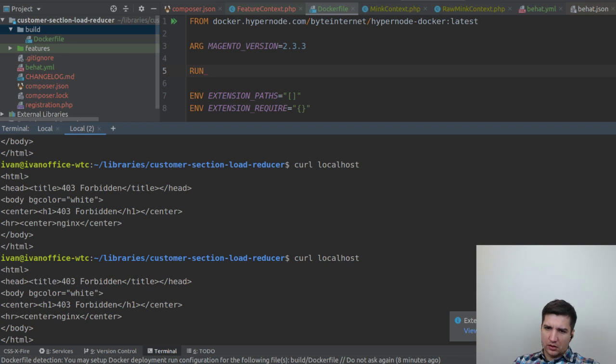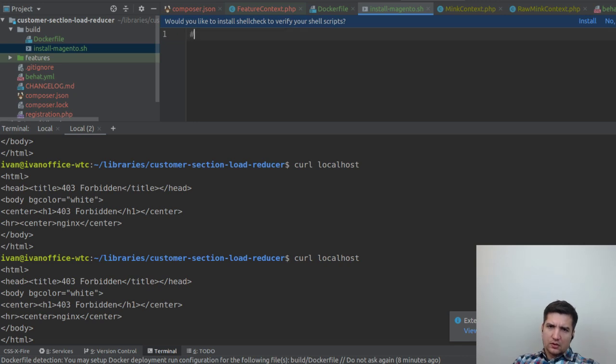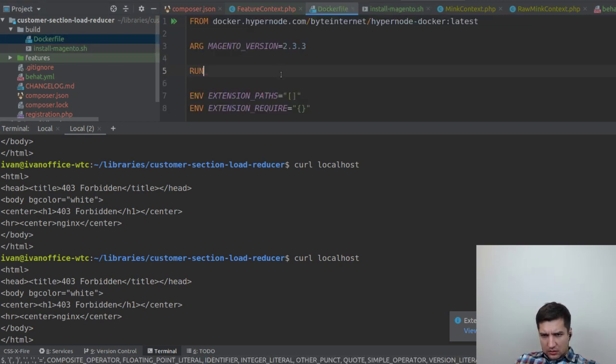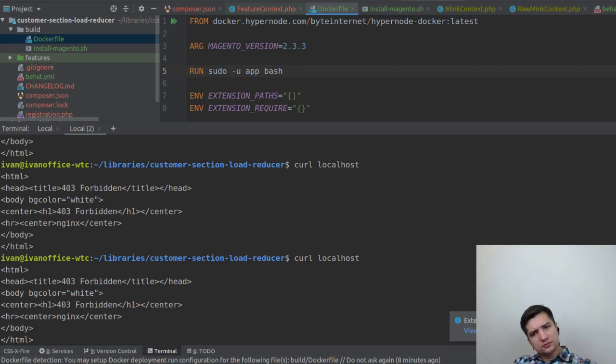This is going to be our Magento installation script, in bash, and I'm just going to run it as the app user, as bash install-magento.sh.